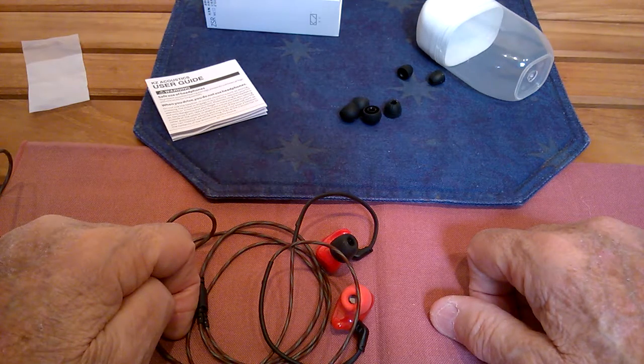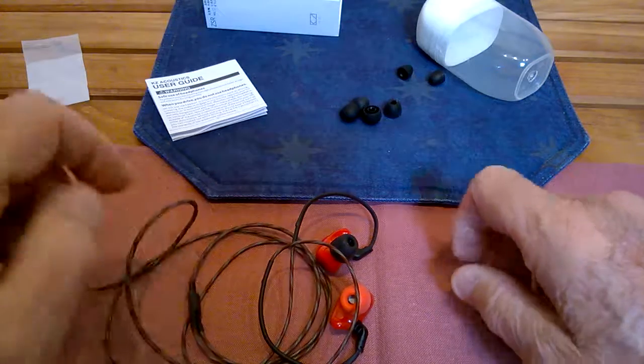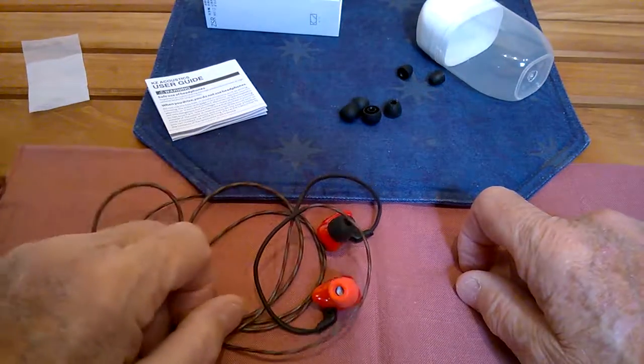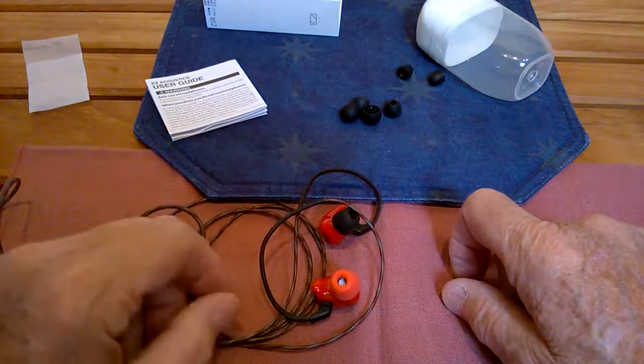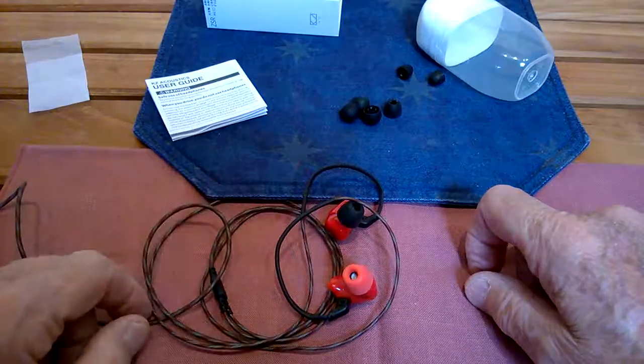Lightweight, comfortable, made by KZ, good warranty. No reason not to get these. You'll like them. For the price, you're never going to beat them. They sound 10 times, they should sell for 10 times more than what they sell them for. But that's not my business. That's the company. But check them out.